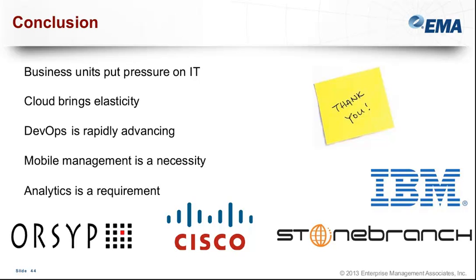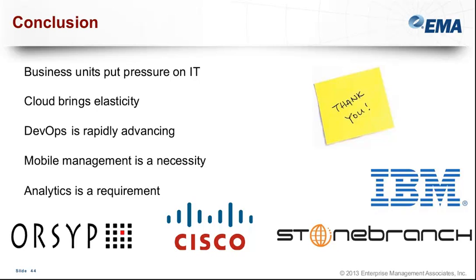There is requirements from a development, from a continuous delivery perspective. There is requirements from big data. There's requirements for mobile dashboards. There's all kinds of requirements that are brought in by business units. Then cloud brings elasticity. A surprisingly large amount of companies are already using cloud for workload automation. Numbers much higher than I would have thought. We need to really split and dig into this data and figure out exactly what companies do with this. There will be a detailed analysis in the final study that you can actually read.